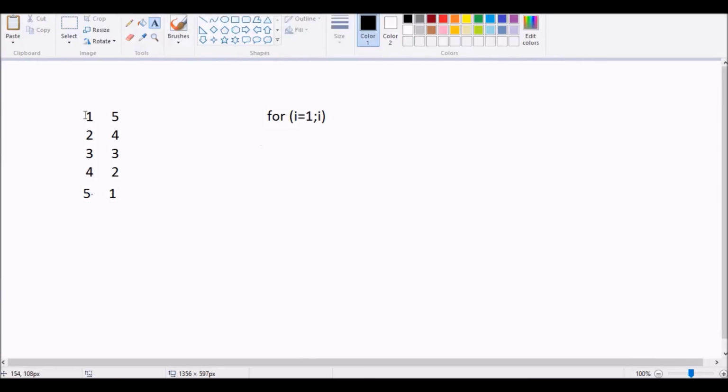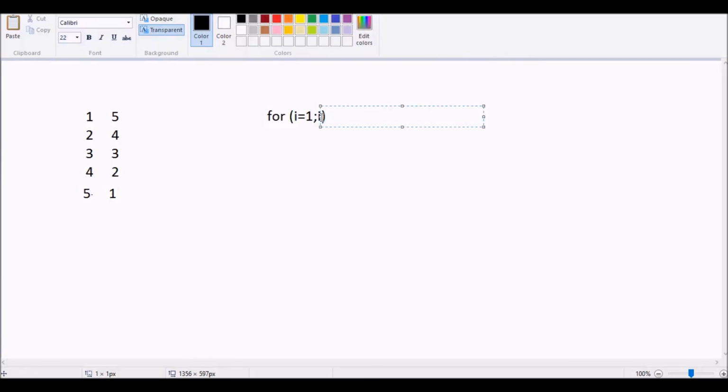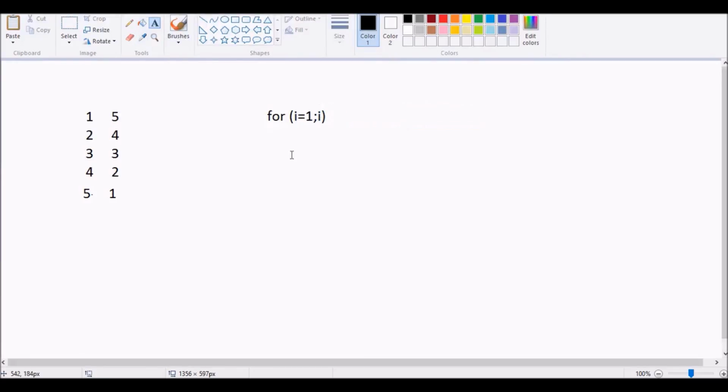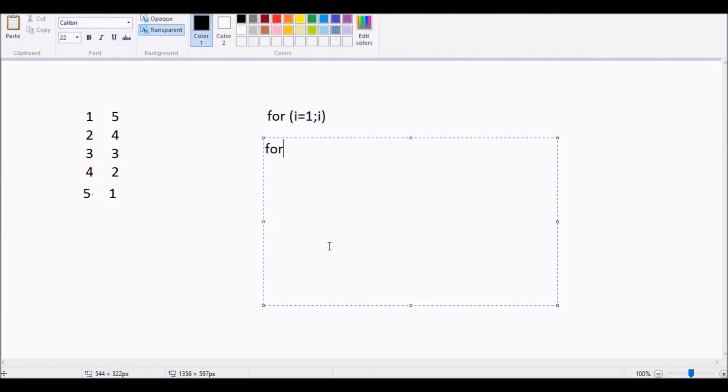So 1 2 3 4 5, less than or equal to. Just wait a minute, I will take another one. For I is equal to 1, I less than or equal to 5, I plus plus.